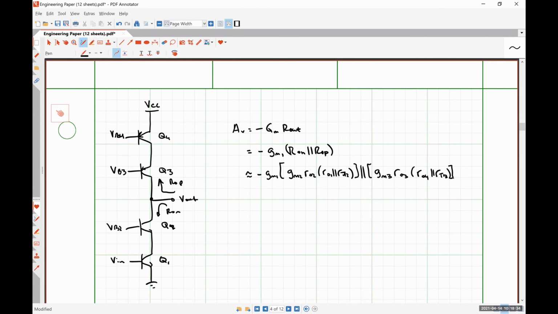And this is the reduced version, where technically you would have 1 plus this plus R01 in parallel with R pi 2 and all that kind of stuff, and don't worry about it. It increases the accuracy of your answer by a small amount while increasing the time it takes to calculate everything by a large amount. So just use the simplified version.